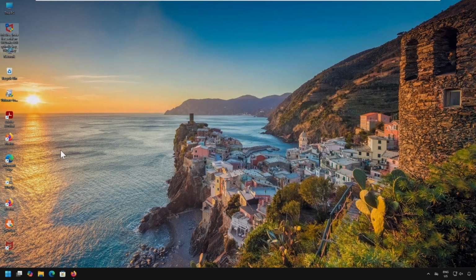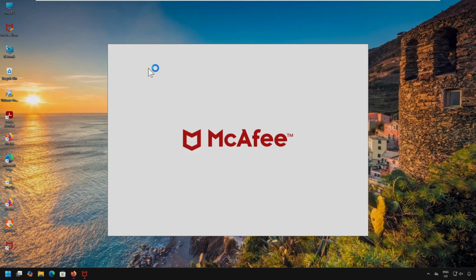I'll close this. Now you should be able to see the console, and these are the files which will automatically start up when the computer starts. When your operating system starts, these are the applications which will automatically start. And if I open the McAfee antivirus console, I will let it open. I will open the file explorer. I will show some other options of McAfee.